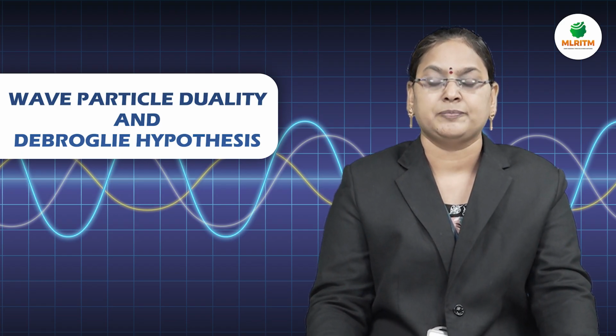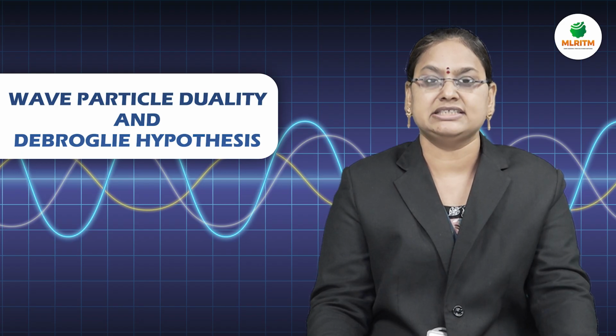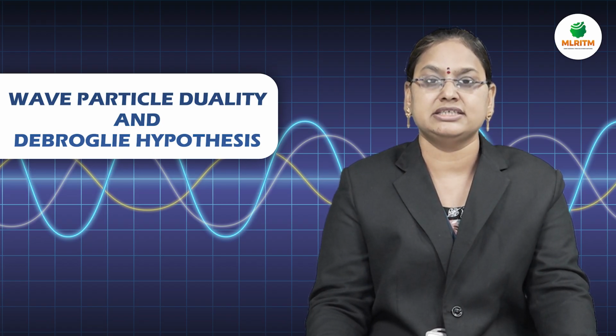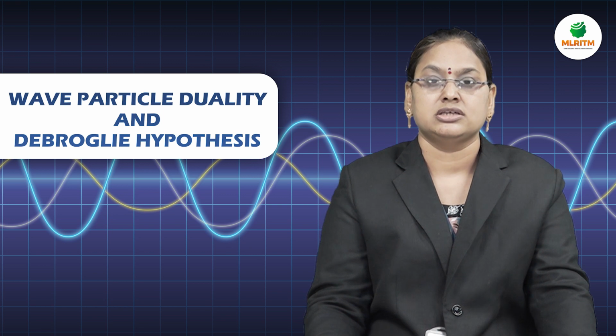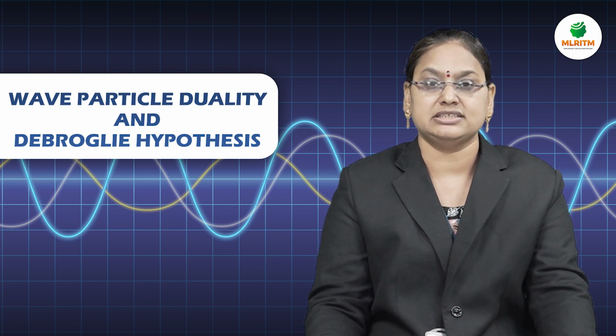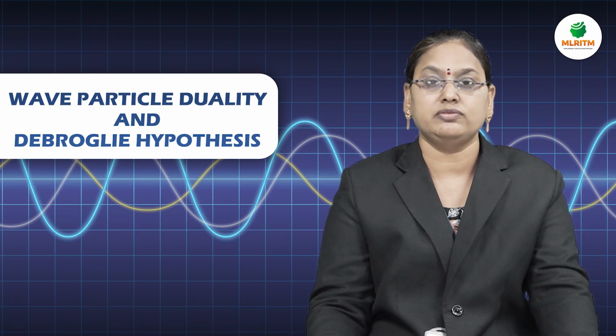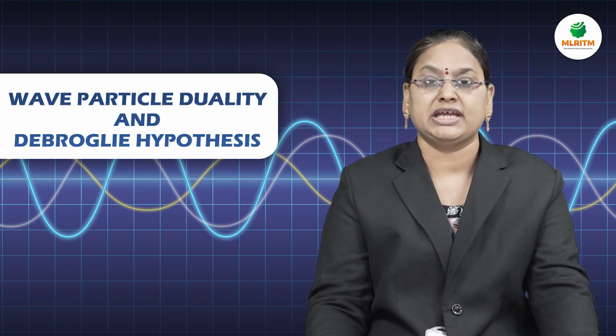Next, we have seen when positive potential of plate C is increased, photoelectric current increases and it reaches a maximum value. When negative potential of plate C is increased, we have seen that the photoelectric current decreases and it becomes zero at a particular voltage. So, the negative potential of plate C at which photoelectric current becomes zero is called stopping potential. Next, we have seen that stopping potential is independent of intensity and saturation current is directly proportional to intensity.